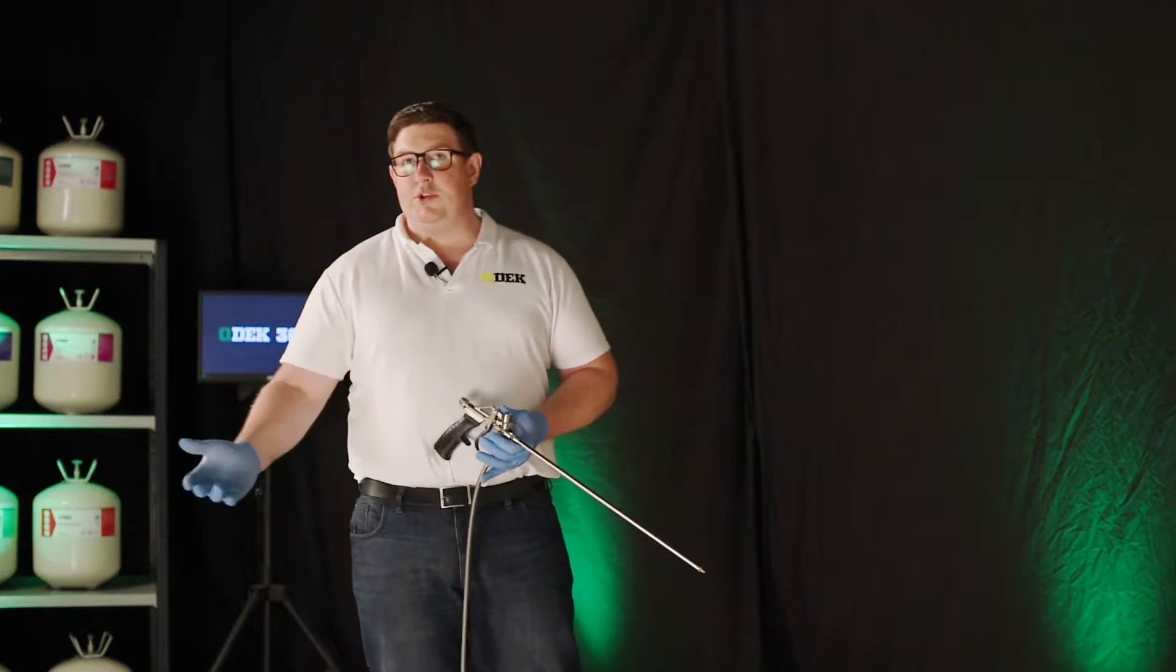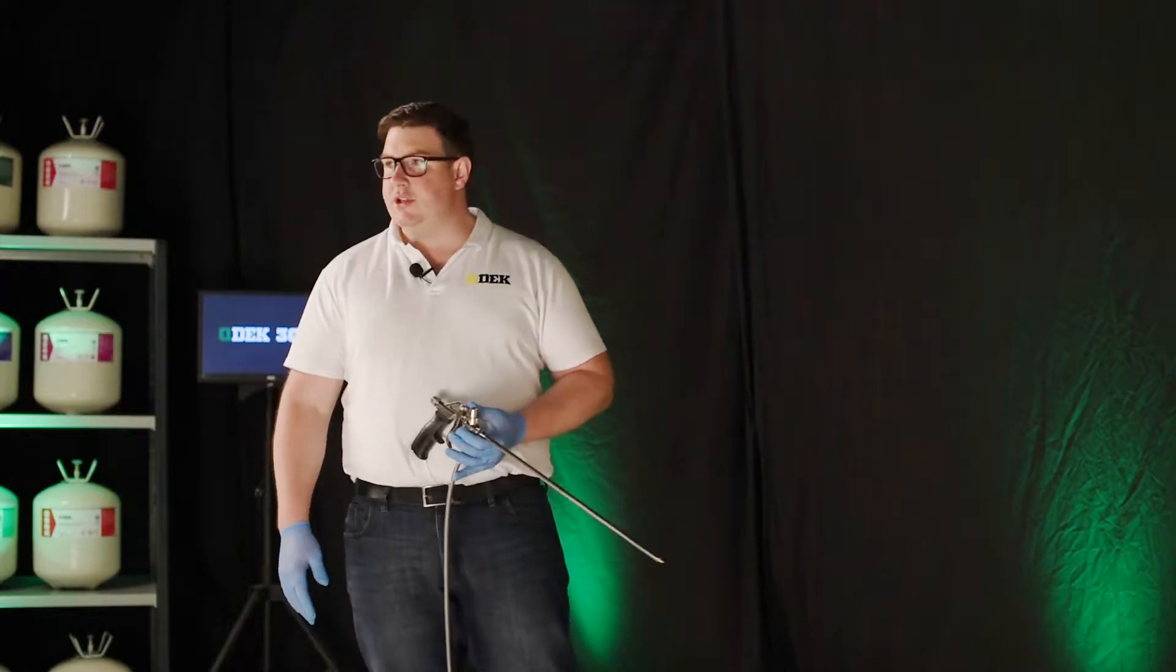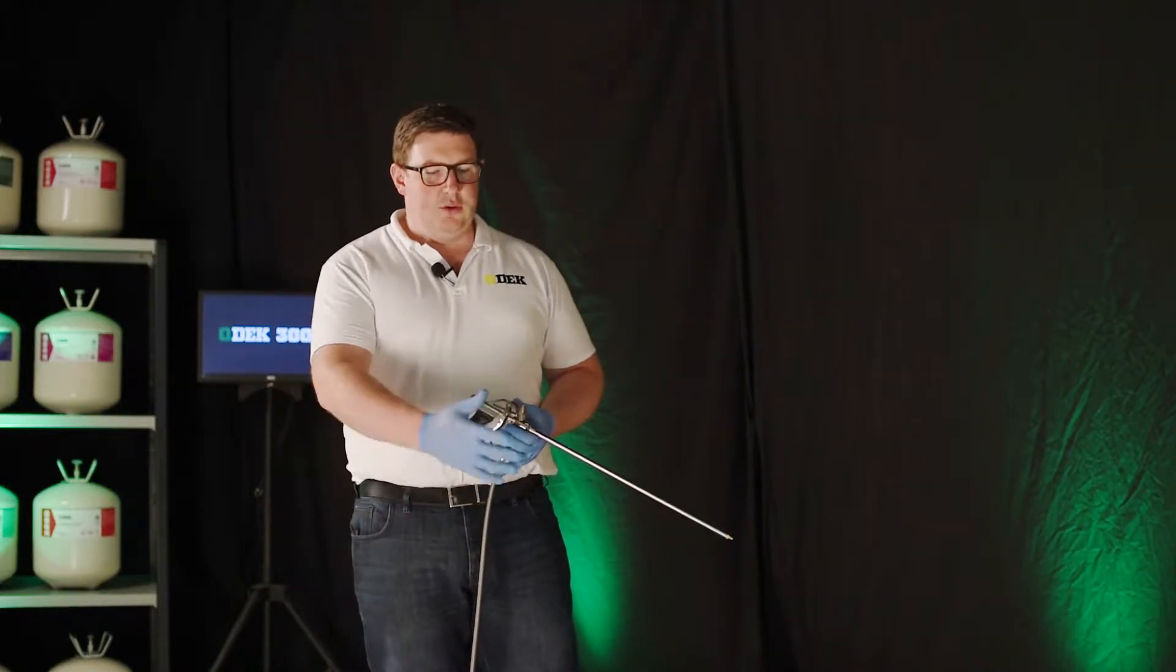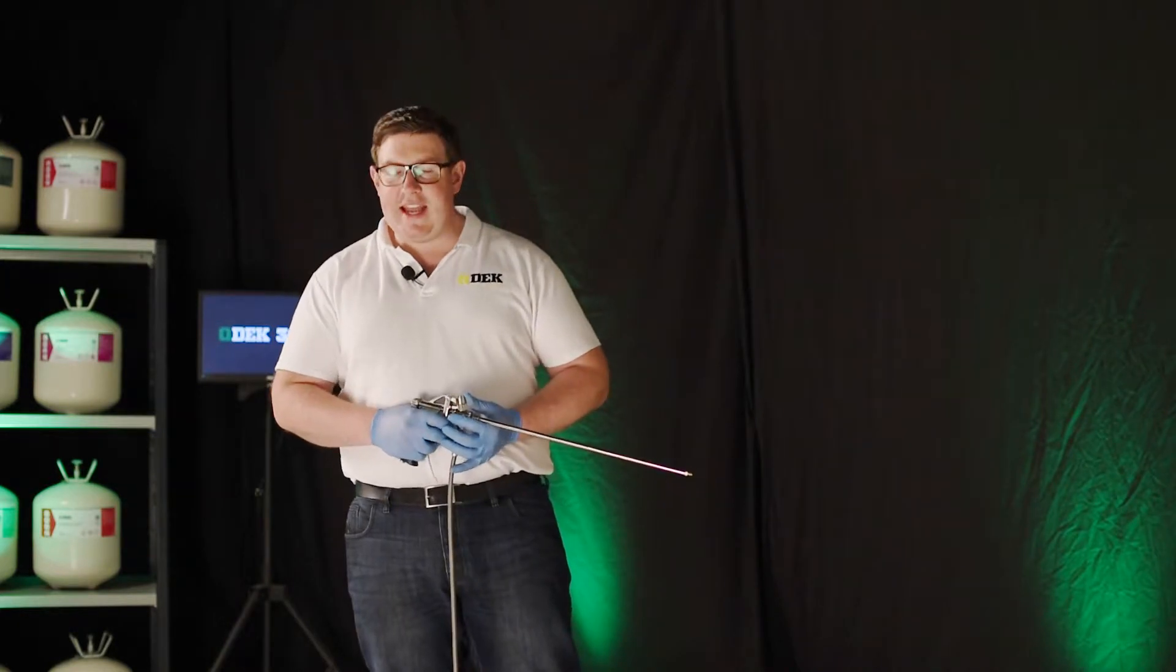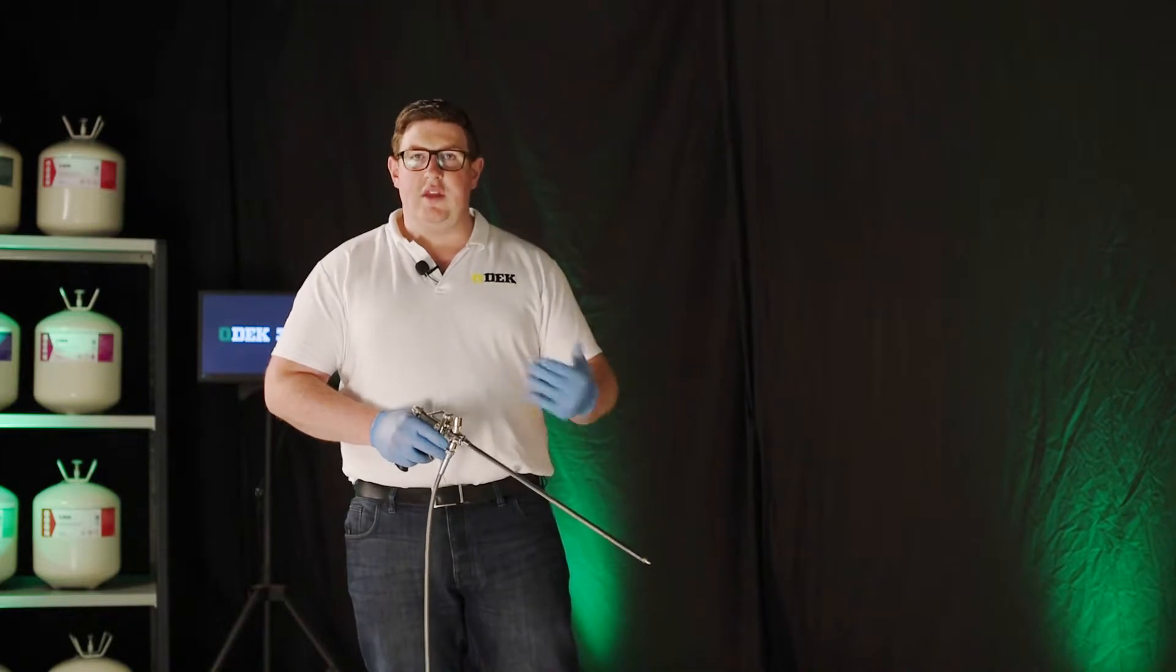It can be used with protuminous membranes, but we're moving on to the QD3001, which is the latest insulation adhesive available, and we're going to bond this Kingspan TR27 insulation board to this parapet vertical surface with the adhesive.